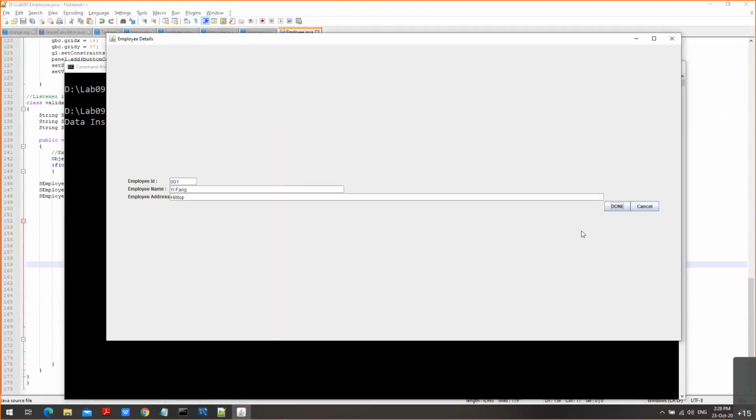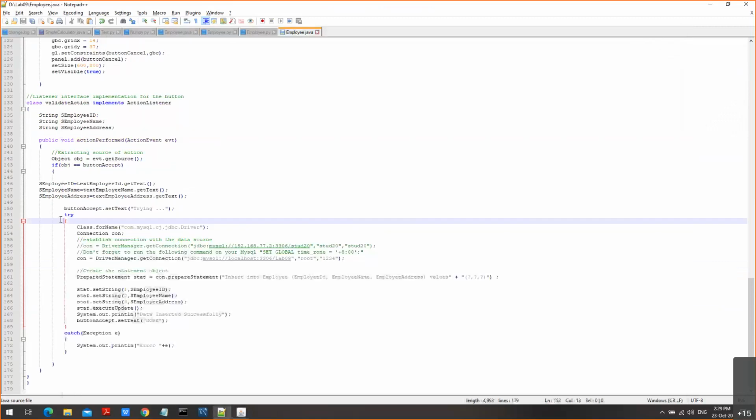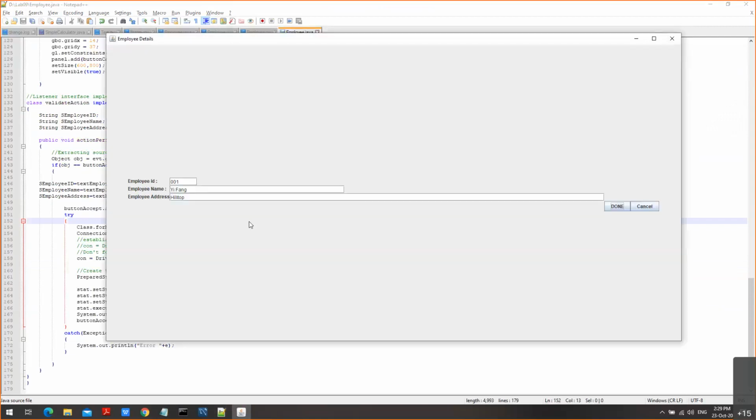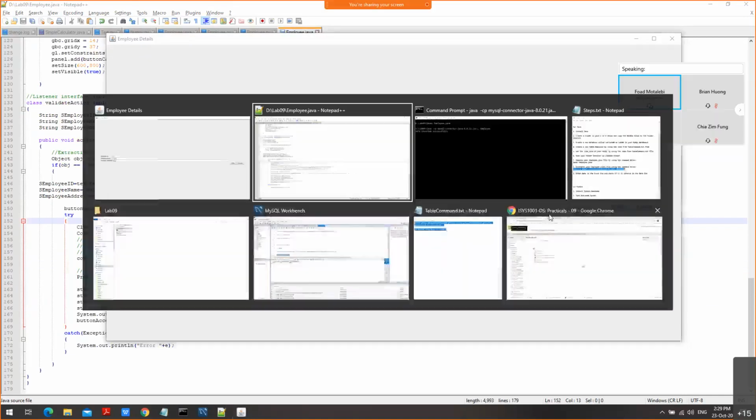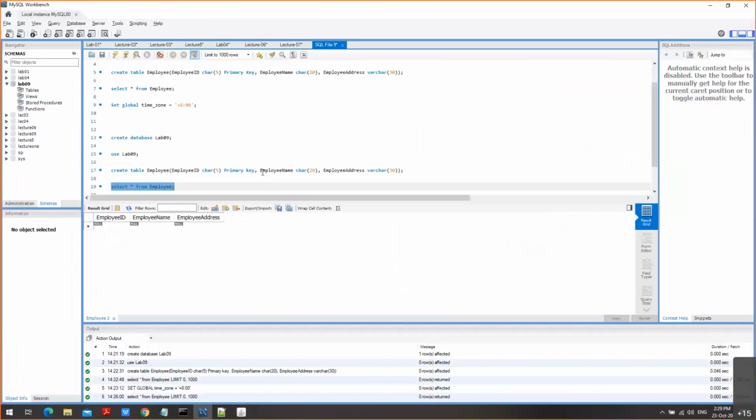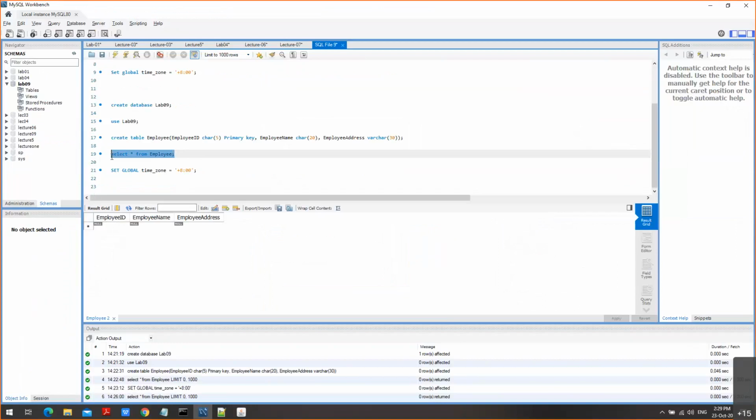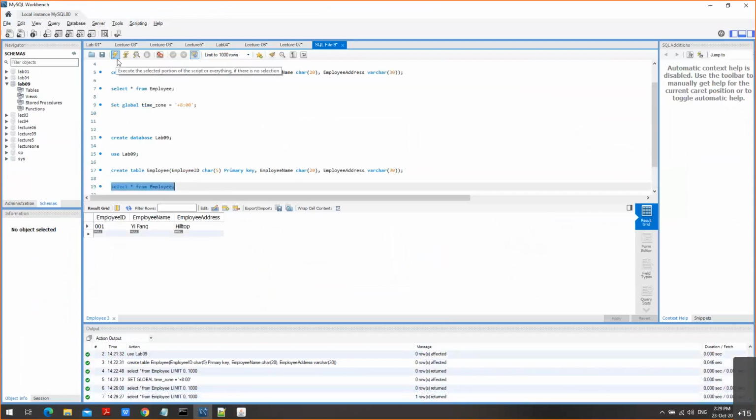And if the data is not inserted successfully, first of all, you will never get done. It will be trying. Look, button.accept, the moment you press it becomes trying. If it shows you trying without showing you done, that means you have got a connection issue. Now here I don't have any connection issue. Everything is done. To double check, I go back to my SQL Workbench and I execute this again. There, 001, Yifang, employee addresses at the top.